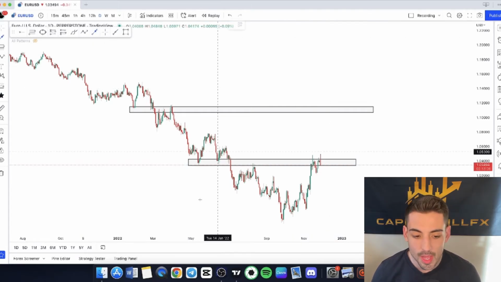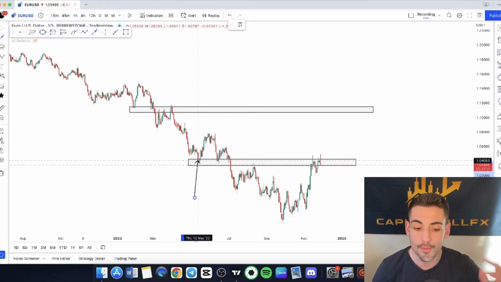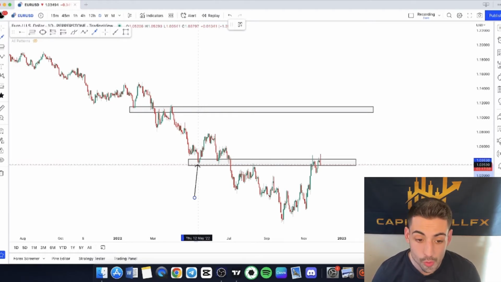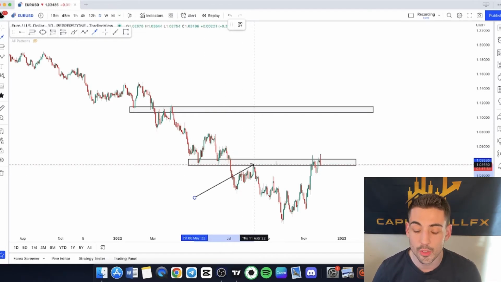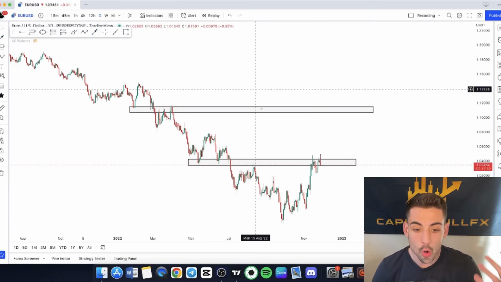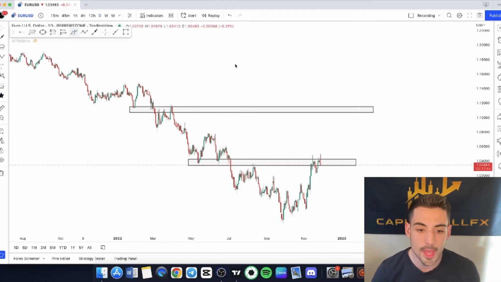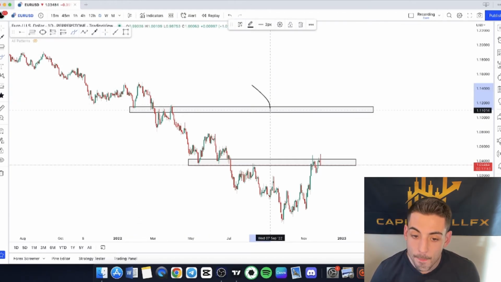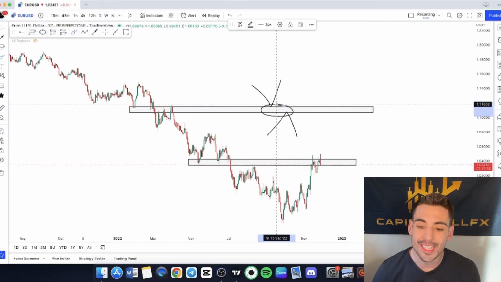We can see that every time we've come into this zone, we've had a clear intent with direction in one direction, right? Every time we've come into this support zone, we've treated it as support and had a bullish bounce towards the upside. Or if we've come up into resistance, we've treated it as a bearish bounce, right? We haven't been consolidating around the zone or swaying through it, not showing much activity in the markets. We can see that a majority of the time that price comes to a zone, we have an impulse move in either direction, whether it's towards the upside or the downside, and that's showing us that there's a lot of activity and an impulse of buyers or sellers around that zone.